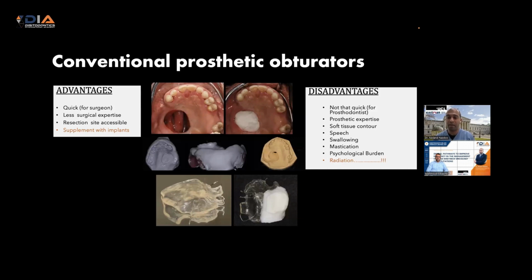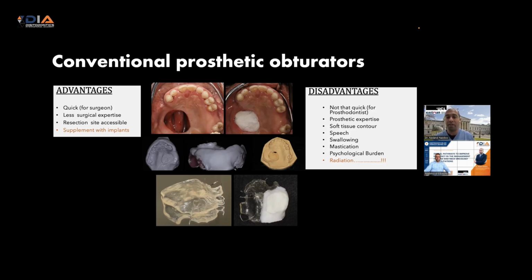Speech can become an issue where we've got to work with the patient. You can see here with the obturator, we've used the soft liner just to adapt that obturator to decrease the nasal resonance so that the patient can form normal speech. And it's not always easy to masticate with these, like wearing a denture, but one that has less support. And patients have to take it out. So the psychological burden can be quite great, especially for younger patients or patients that are quite aesthetically aware. I mean, how many of us have had patients who've said that their husband has never seen them without their denture? Now you can imagine if they have to take this out to clean it daily or a few times a day.